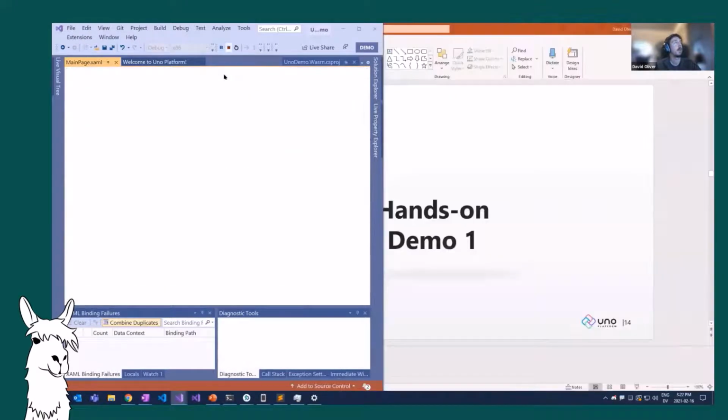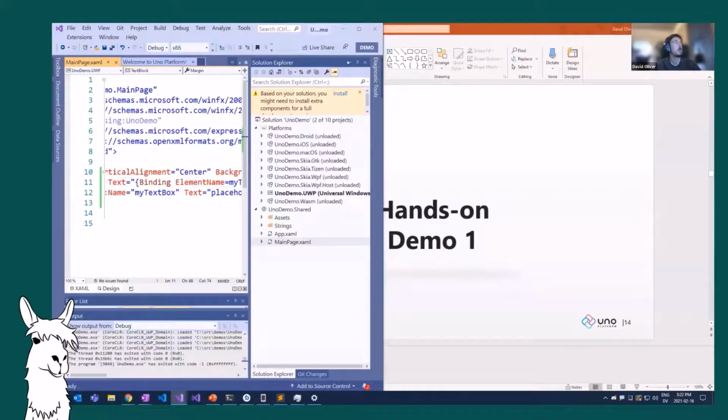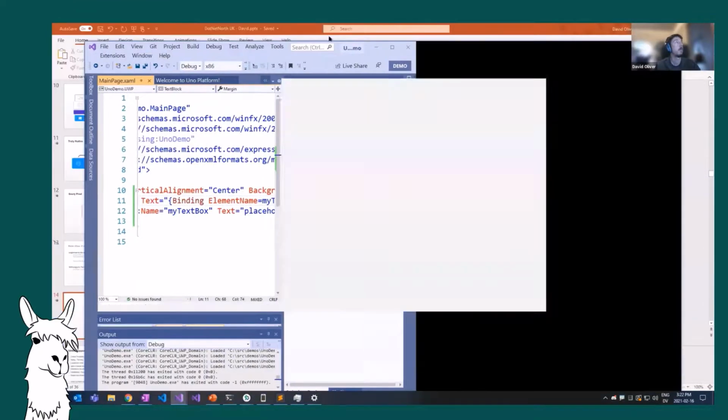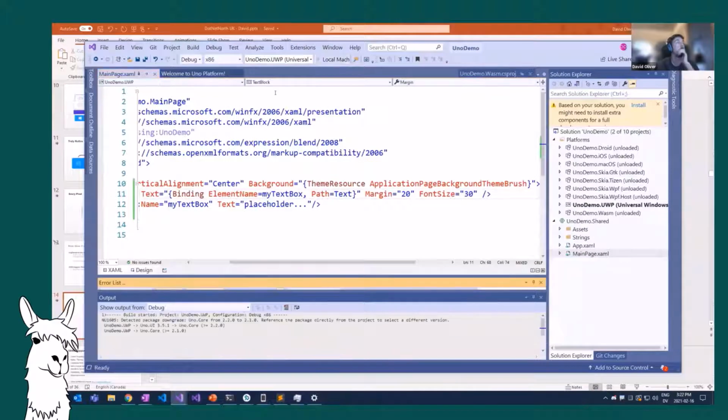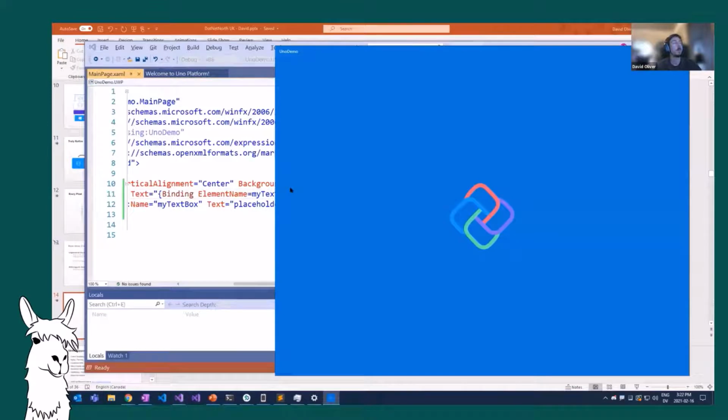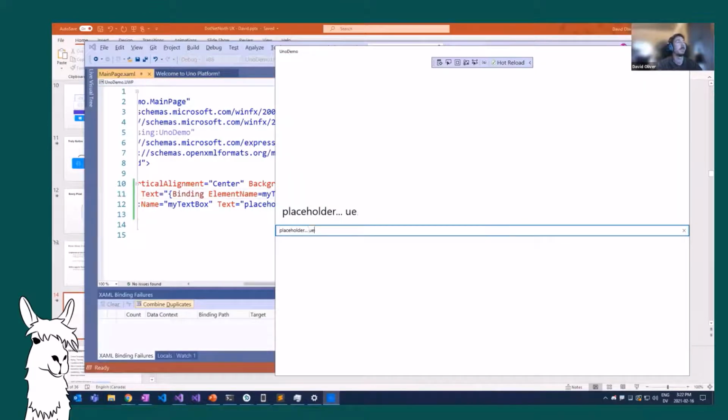Let's try restarting, see if that's what it needs. So it was working before, I swear. Okay, so now it wants to work. So we can see that we can data bind between our elements.